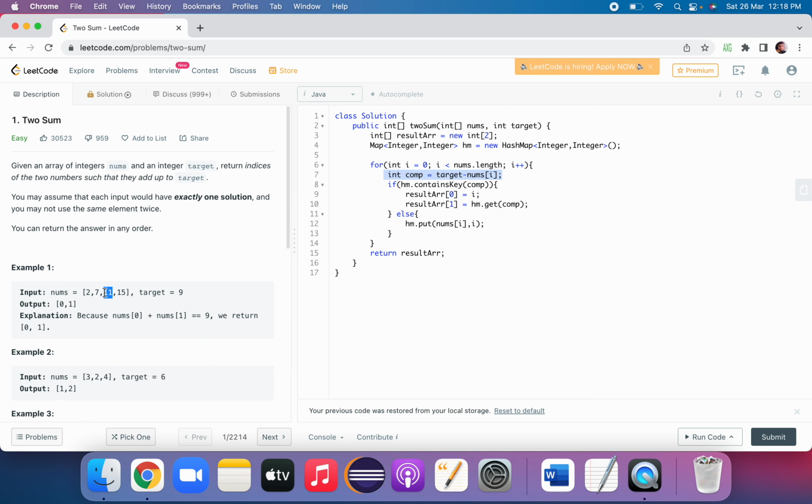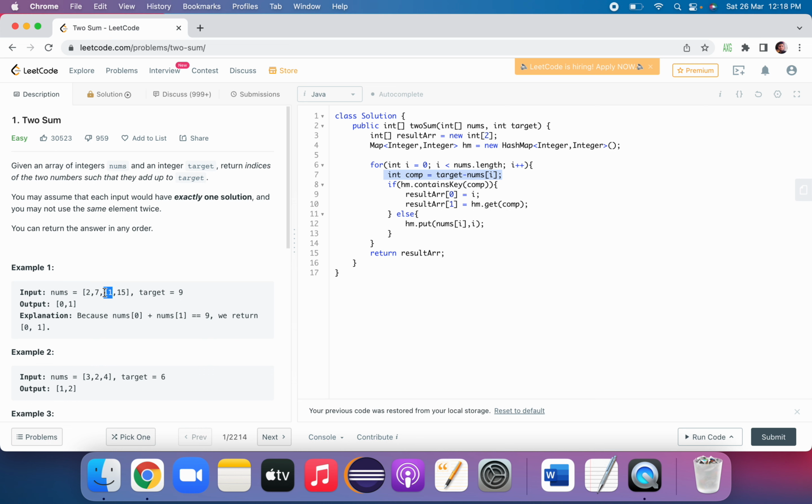In hash map we are checking first hash map dot contains key. If this key is present, result of 0 is that index, result of 1 is the index at that key, hash map dot get of this one. If it is not there, hash map dot put, we're adding the current element and its index to the hash map, and finally we're returning the result array.